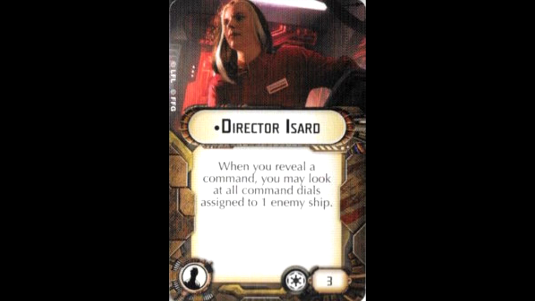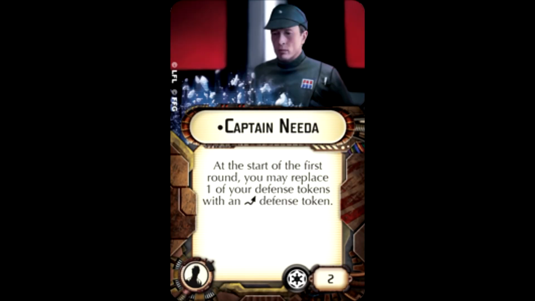Even at 3 points, knowing the command dials of your enemy really doesn't seem to matter, and a good admiral would be able to predict their opponent's next move anyway. Captain Needa is at a very reasonable 2 cost, and he allows you to swap out one of your defense tokens with an evade. I've seen him used on Imperial Star Destroyers and swap out a contain or a redirect in order to get an evade.